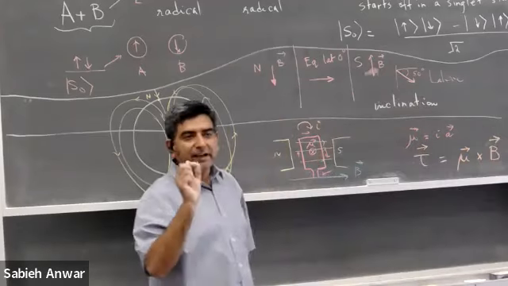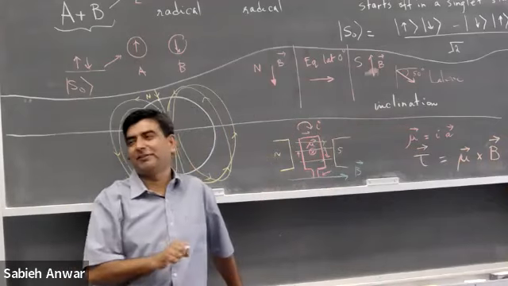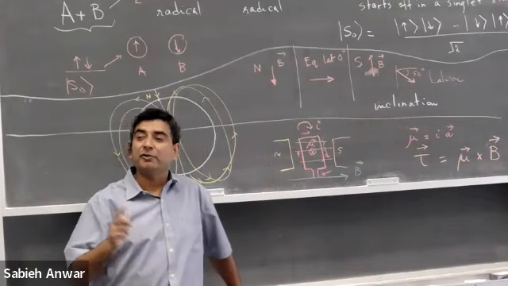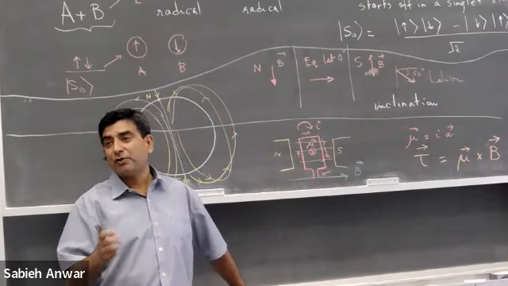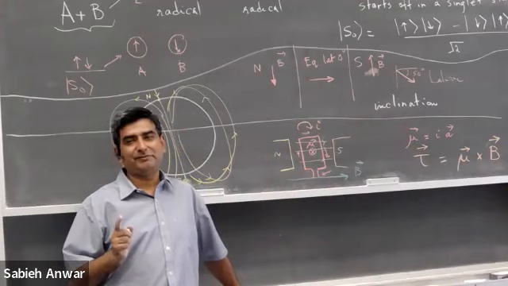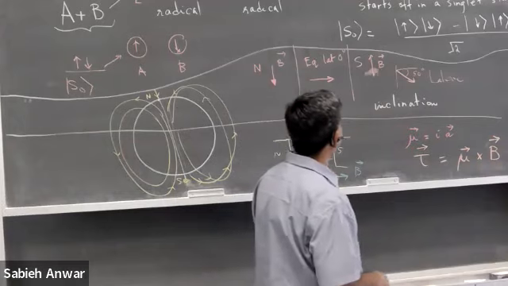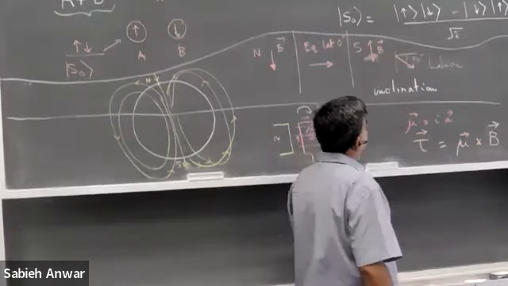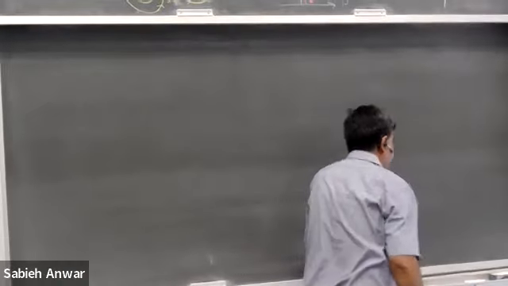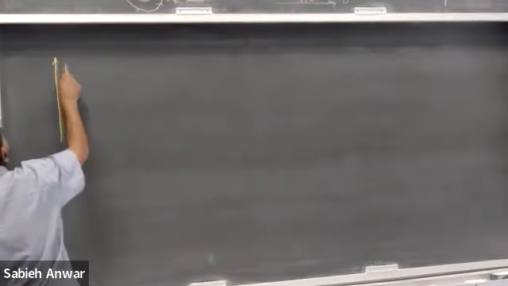So whenever you place a tiny dipole moment or a magnet or a spin or an electron inside a magnetic field, it's going to rotate. What is going to rotate? The magnetic moment is going to rotate. The spin is going to rotate. So suppose I have a magnetic field. This is my magnetic field pointing up.